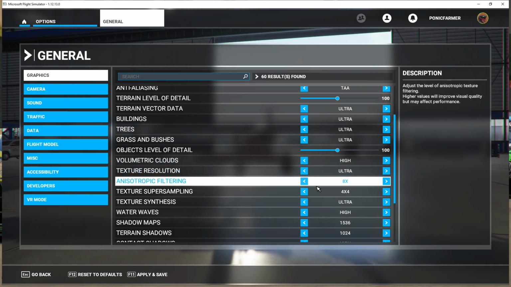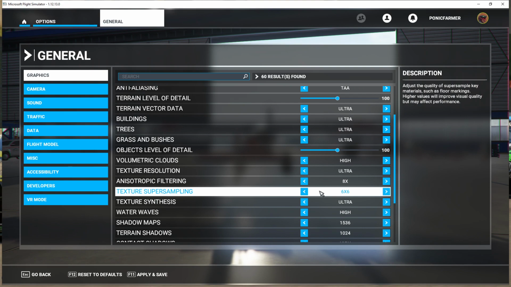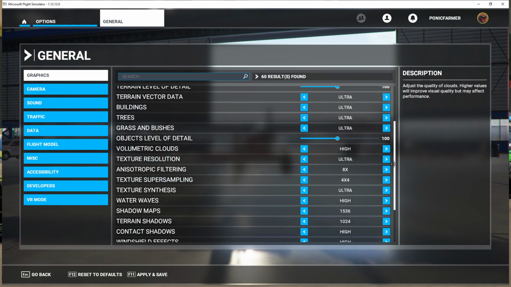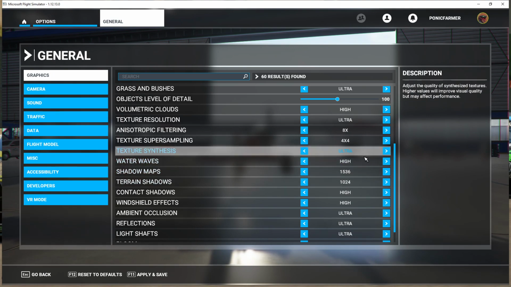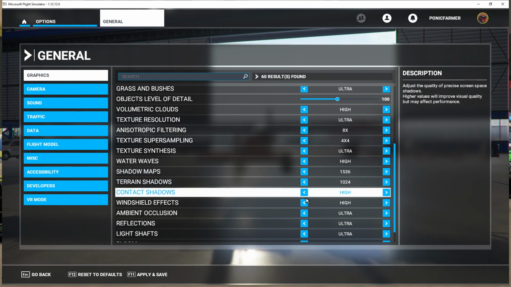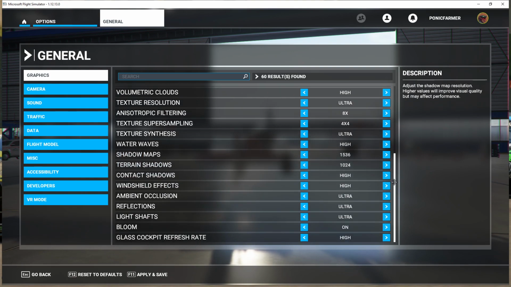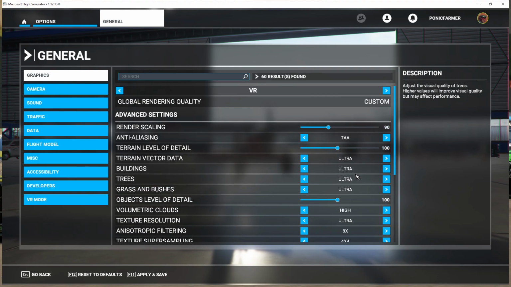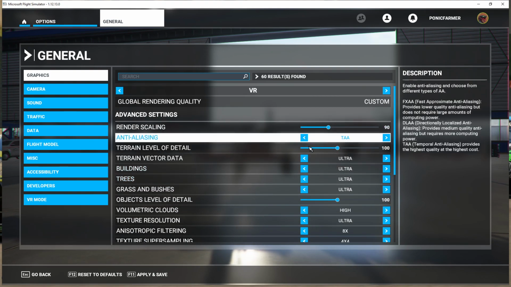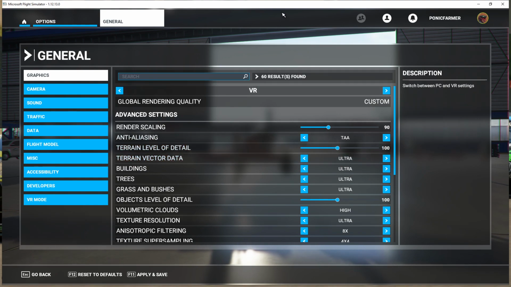Texture resolution. Some of these aren't top. That's 8. You can have up to 16 there, but I use it on 8. And then I have that on 4x4. It's because I'm running a 2060 Super. I don't think it's going to be anywhere near a 2080 Ti or something, I guess. So you've got all these different effects, and you can see I've got high settings, and this is brilliant, guys. Honestly, I can't stress enough how thankful I am for this, because it's just a complete game changer.